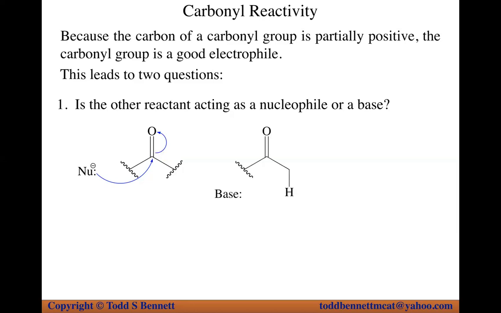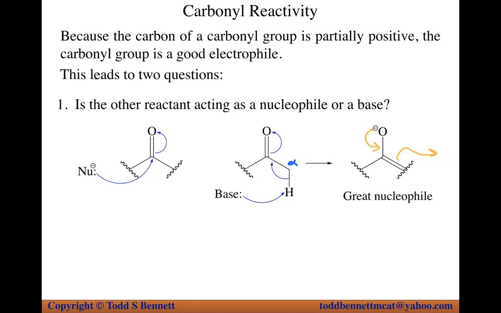Or if it's a base, this is something to get used to, but the alpha carbon, we refer to this as alpha because it's one away, ends up having a very slightly acidic proton. They have pKas anywhere from 17 to 20, depending on what the other functional groups are. But if the base comes in and takes it off, those electrons can go up here to form a pi bond and break that bond. So you end up with this species. This compound in itself is a great nucleophile, not because O wants to donate, but because it can donate in, and those electrons can be shared with something else.